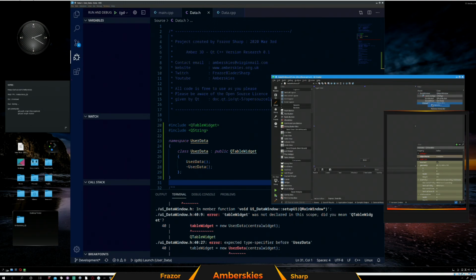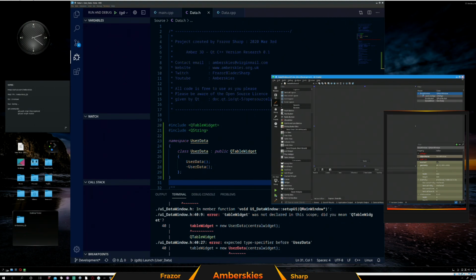Menu bar, remove. That's all we need then. So we've got data window, central widget, a save button, and a spreadsheet. I haven't assigned that save button yet. Bring it down a bit actually. Yeah. That's everything done from this perspective.